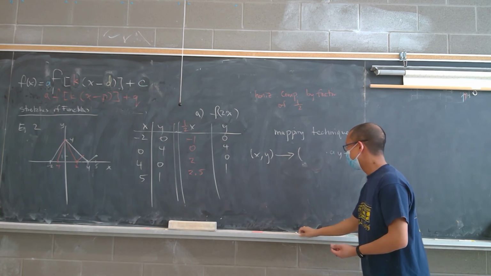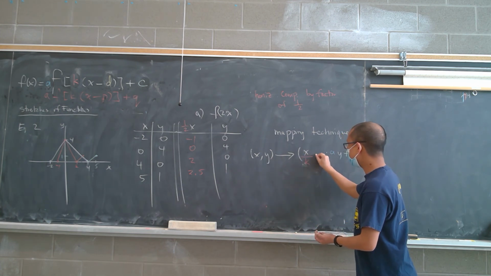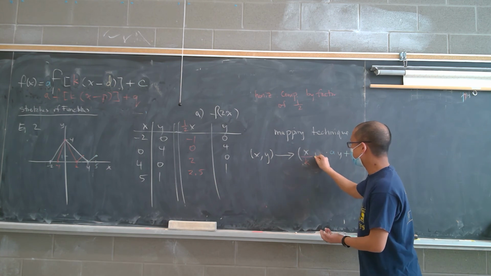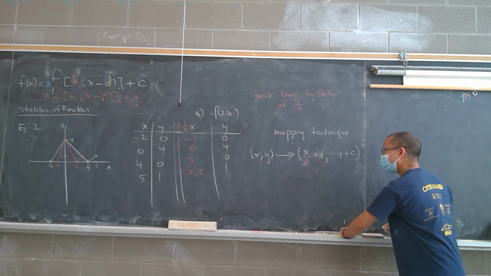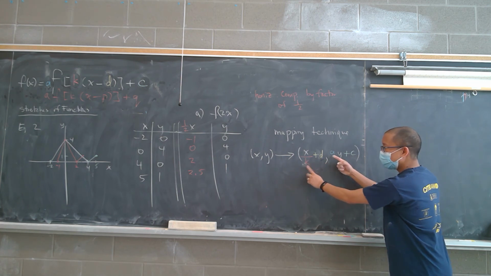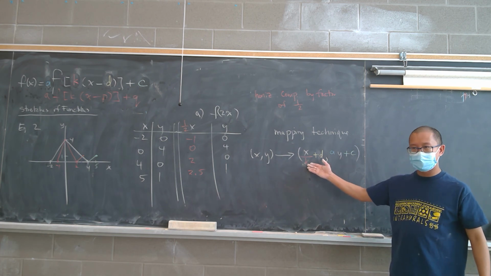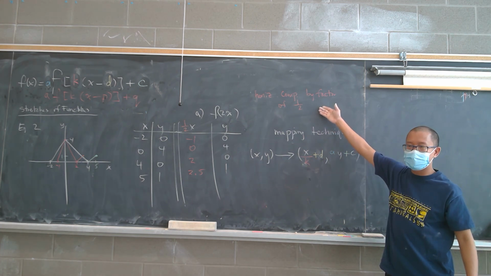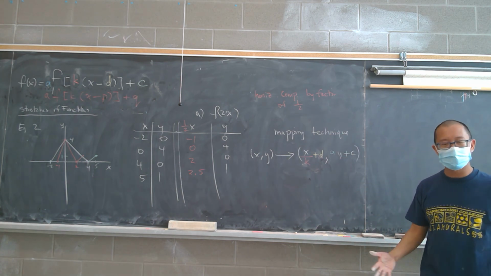Let's try that again. x over k plus d. I can't get my colors right. I think a lot of you know what the d and the c are. Those are horizontal and vertical translations or shifts. The a and k are stretches and compressions vertically and horizontally. And that's the formula a lot of students use. Notice I literally use the k value, even though in English, this is what it means. That's why, in some sense, horizontal stretches and compressions are challenging.